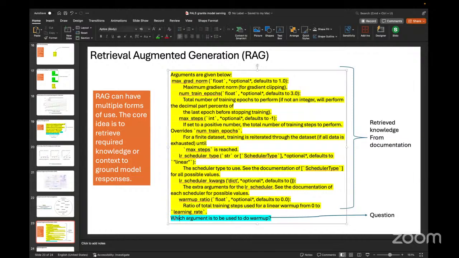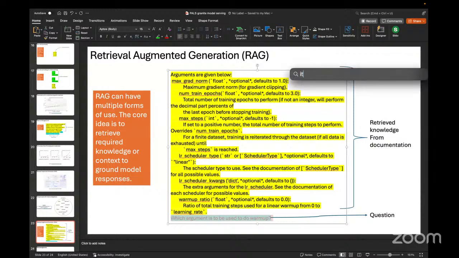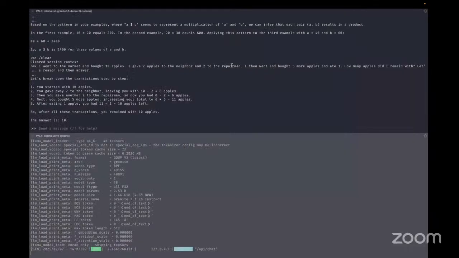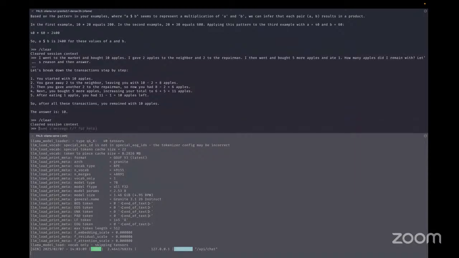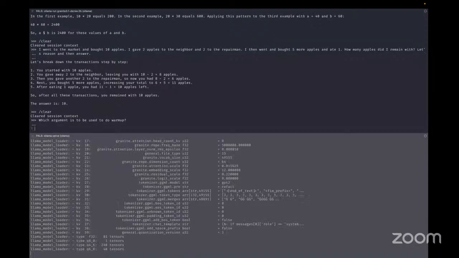Let's start with a simple prompt with no context at all, and of course we would not expect the answer that we're looking for, because there are a lot of libraries, and different libraries can have different understandings of what warm up is. So the model can give literally anything. The answer is not grounded to the user's intent or what they are looking for. So let's give this.